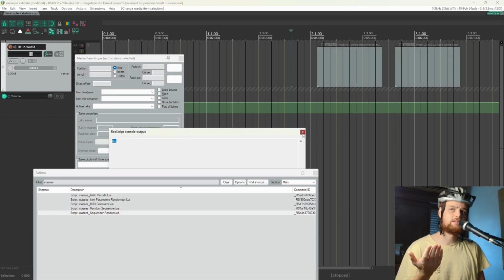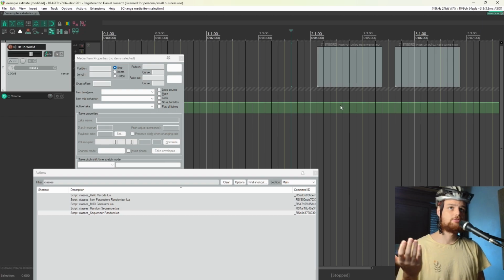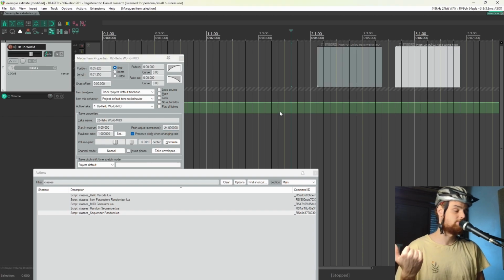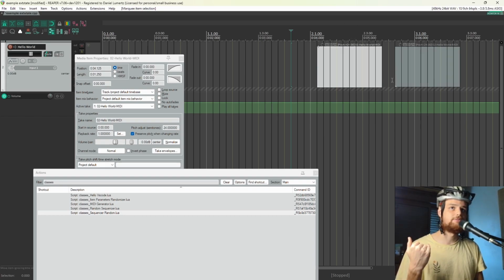So it will be a little different from our older script, because the older script that randomized pitch randomized between a minimum and a maximum range. So in this case, where I have an item with plus 24 pitch and another one with minus 24, it would not consider the original pitch, it would just put a new value there. And now we are going to randomize around these pitches. Okay, so let's create a new script.